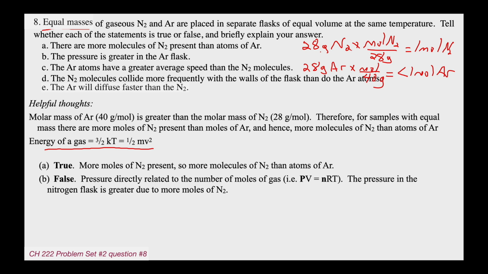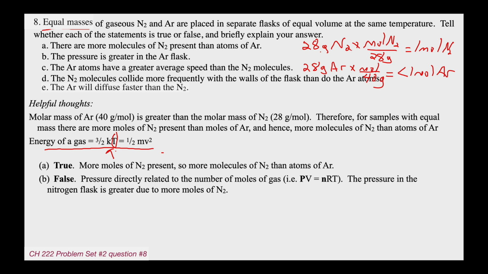All right, if you have two samples of gas at the same temperature, and that's what the T part is right there, then they're going to have the same energy. Temperature is proportional to energy. K is called the Boltzmann constant. It's nothing you need to know, but it is just a number you can look up. It doesn't change. So if you have gases at the same temperature, they're going to have the same energy. All right? So in this example, both argon and nitrogen are at the same temperature. They're going to have the same energy.